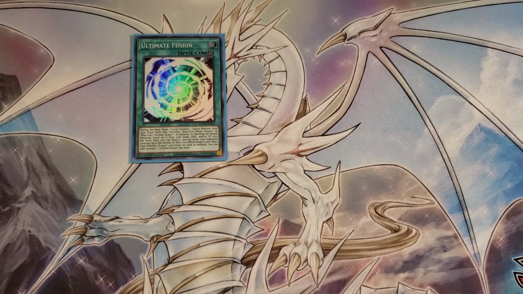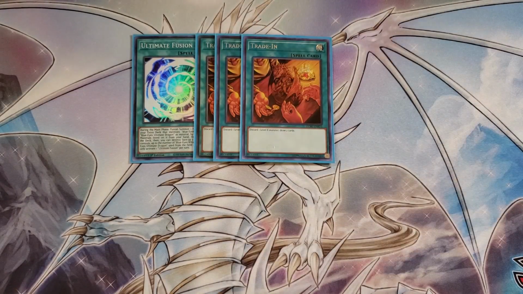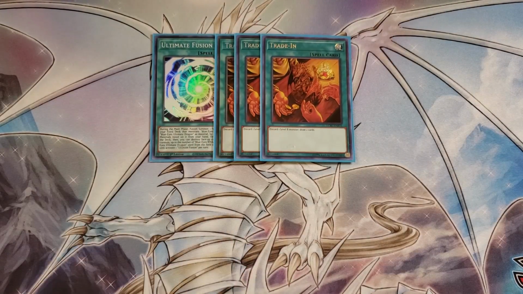We then play 3 copies of Trade-In. Trade-In lets us discard any level 8 to be able to draw 2 cards, which is a really good effect for this deck to be able to use, and I really, really love this card as a 3-of.